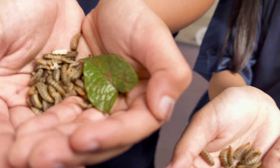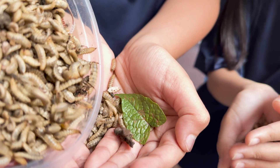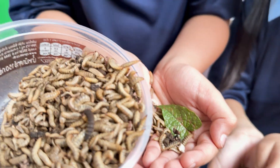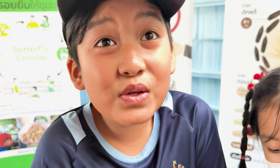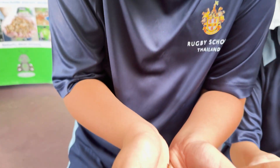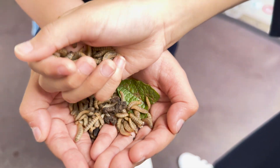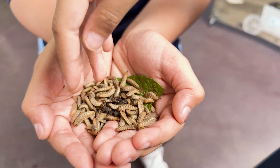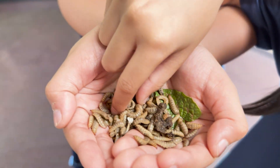It's so wriggly, but it's so soft. Don't be scared of it — it's not that scary, it's actually very cute. This is called a larva of the Black Soldier Fly process. Look at it! I recommend you guys to pick up the little ones — the little ones are so, so tiny.